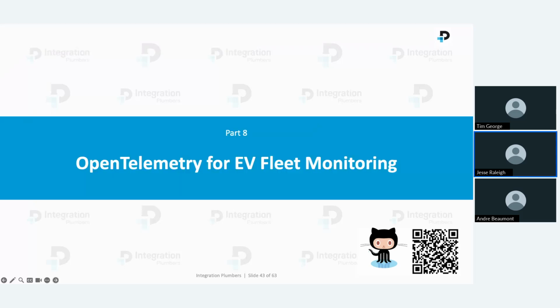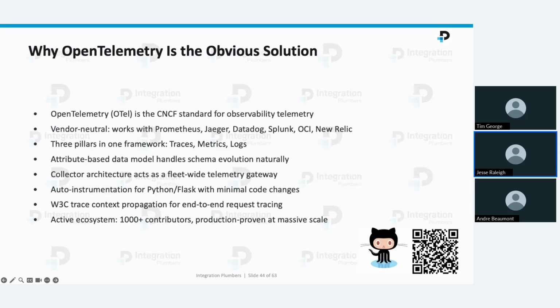With the challenges laid out, let's talk about the solution. OpenTelemetry is the answer to nearly every problem that we just described. And in this section, we'll walk through why it's the right fit, how the 3 pillars apply to fleet management, and what the collector architecture looks like. If you're already using an observability platform, there's a good chance that OpenTelemetry can integrate with it directly.